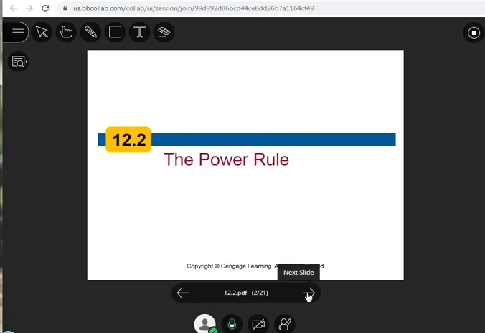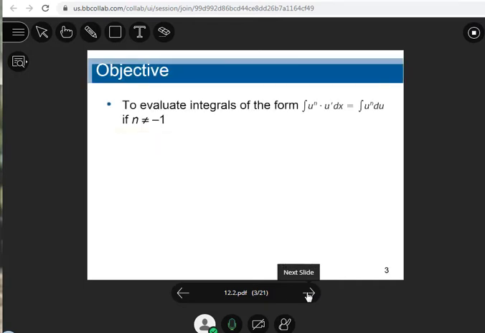But the specialty of today is that we are going to consider the integral of powers of functions. As an example, the integral of f(x) to the power of n, or u(x) to the power of n, how can we do such things? If we go to today's lesson, this is the basic theory we are going to learn today. Here u is a function of x. As an example, I can write u is equal to f of x.